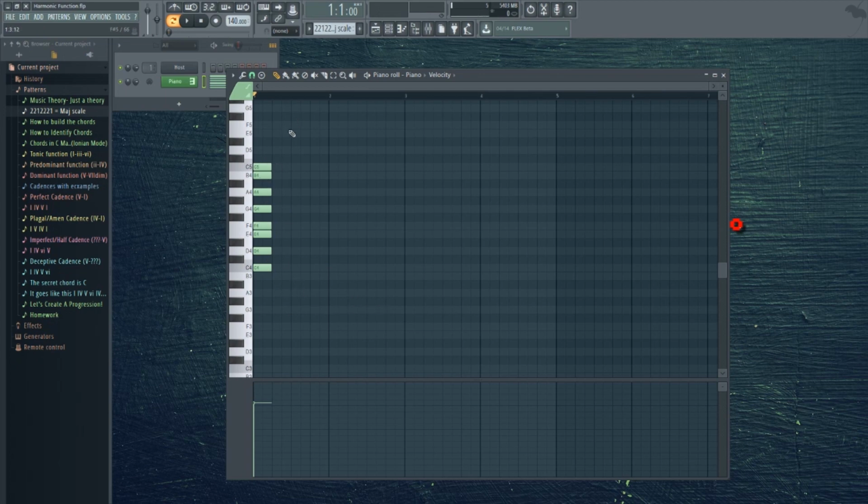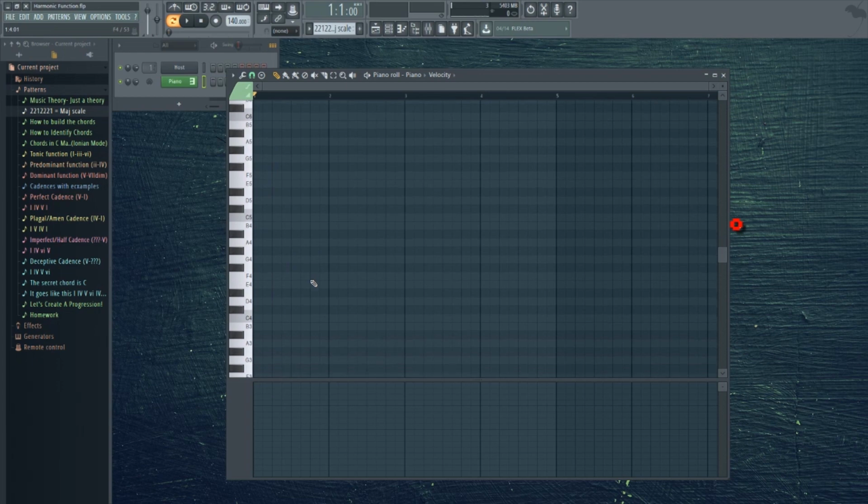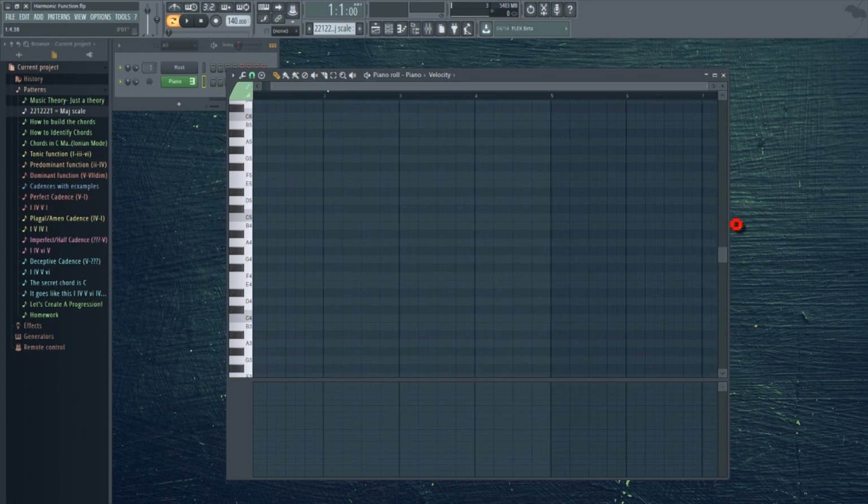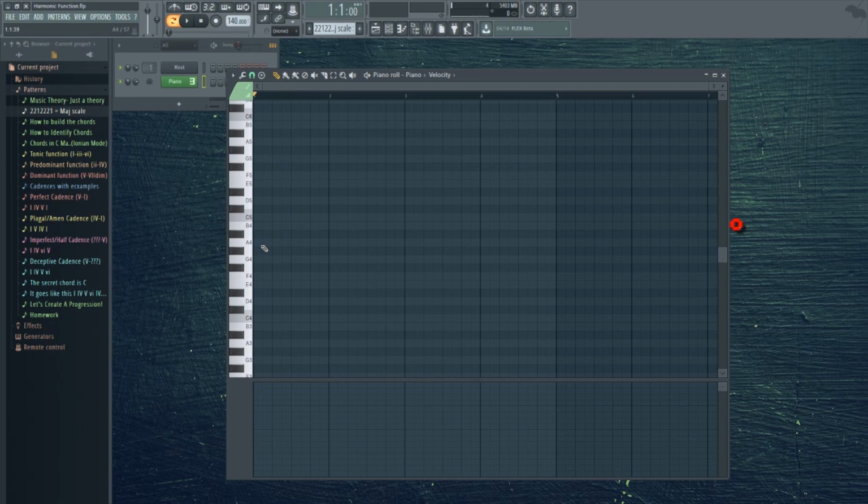So we can use this formula, this sequence, to find the major scale anywhere. So let's find the major scale for, I don't know, let's pick A. We'll do A major. How about that? So we start at A. Now let's start counting. 2, 2, 1, 2, 2, 2, 1.